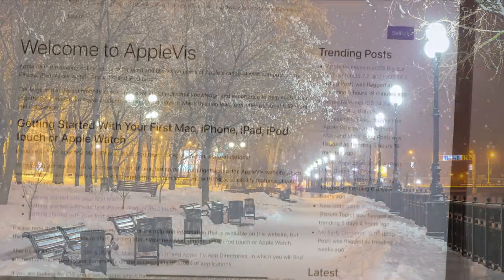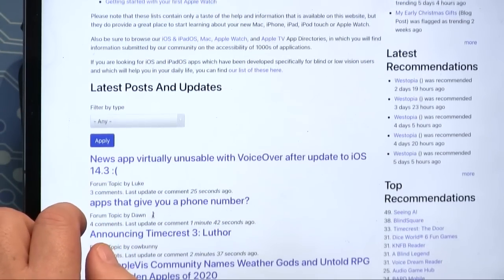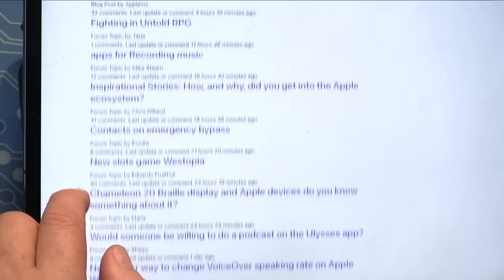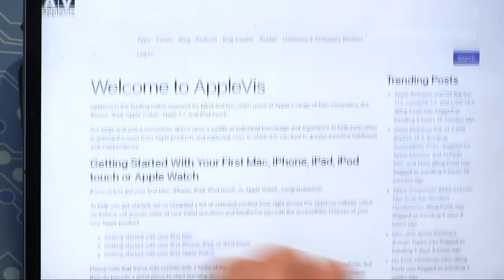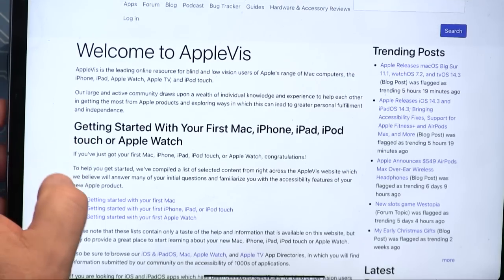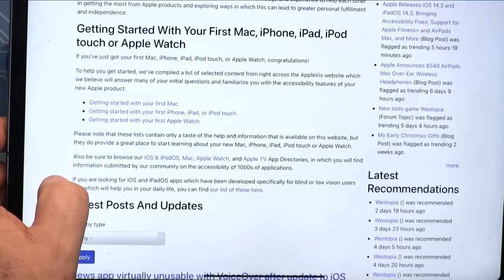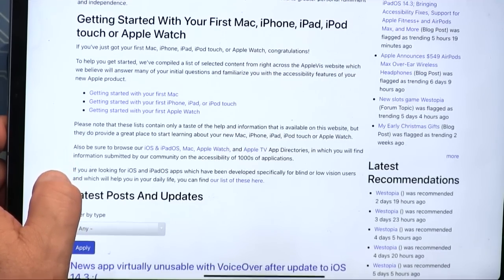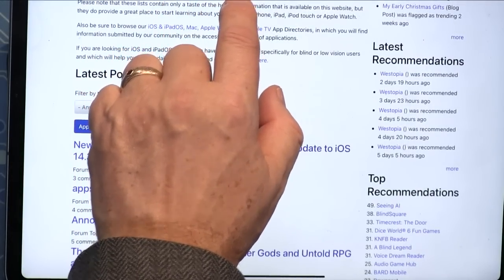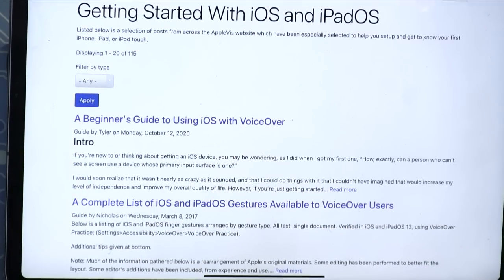That's pretty cool. It's got a lot of resources. And what's great about it is it's pretty plain text, so your screen reader should be able to read it pretty well. Yeah, this is a community you'll definitely want to join. That's one of the best things about the internet, these communities. You know, we have our own at www.twit.community. They're a great place to get information and answers from, you know, your coworkers, cohort, colleagues, your group. I really like it. Getting started with your first iPhone, iPad, or iPod Touch. There's a whole section on AppleVis dedicated just to you. So that's great.